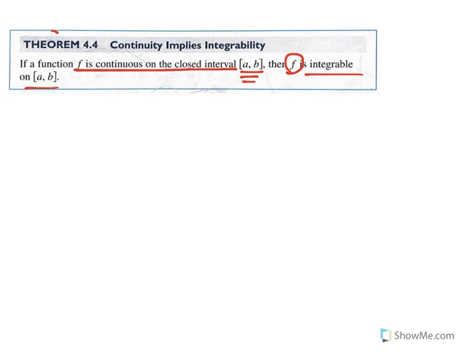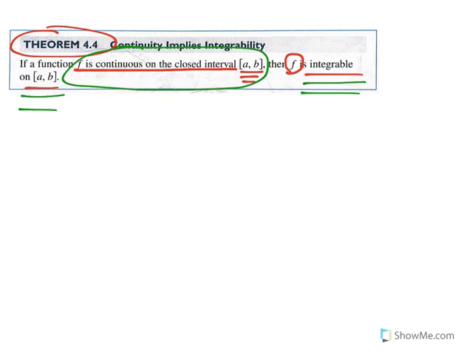And we're going to use this theorem in conjunction with the definition of a definite integral. Because the definite integral is defined as the limit of a Riemann sum if that limit exists. So how will you know if the limit exists? If the integrand is a continuous function, by this theorem, the limit must exist because it is telling us that the function would be integrable. So that's how this comes in our derivation.